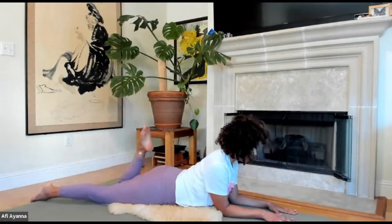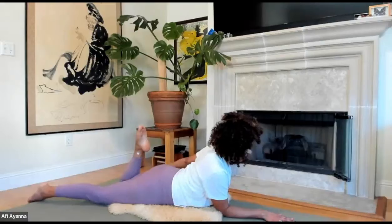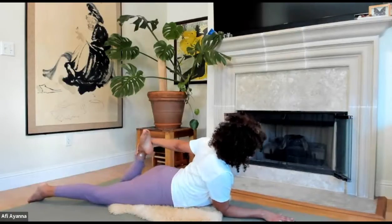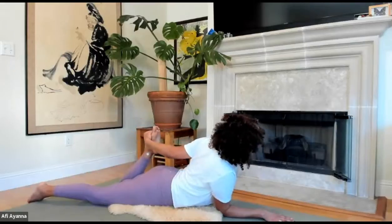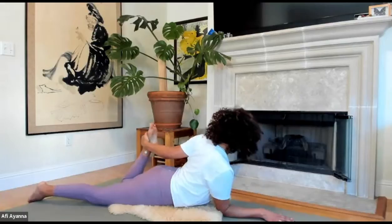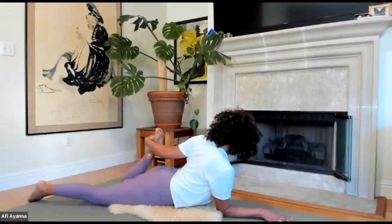Bending left knee. Reach back to the left, shin, calf, or perhaps hooking left hand on top of left foot. And when you're ready, gaze comes over left shoulder. Releasing the lower back on the left side here. Inhale fully into the belly. Let's go deeply in.